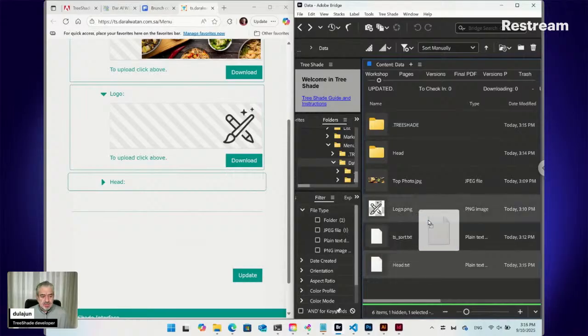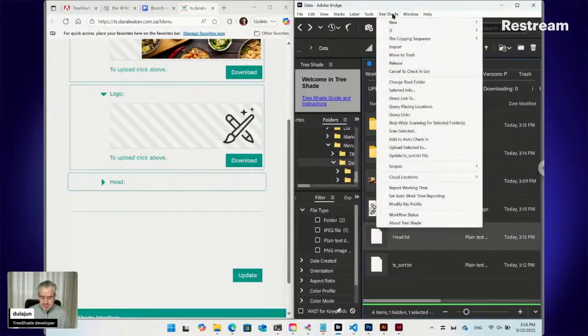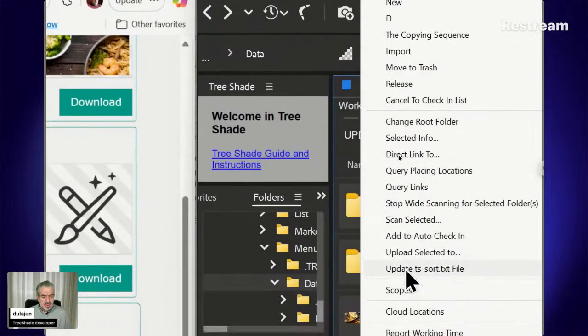Let's put it before logo or anywhere. Then execute the command from the TreeShade menu, update TS sort.